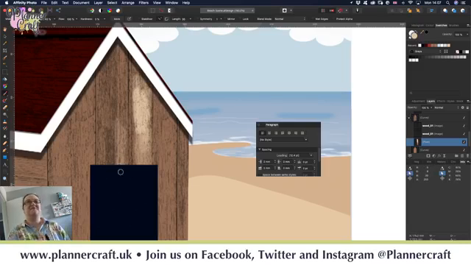So what we're going to do is we're going to literally drop in some rough areas of colour. You don't have to be too precise at this point. We want it to look nice and rough. Are you still in photo at the moment, or are you back in? Yep, still in photo.